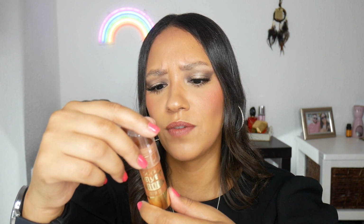It doesn't even contain much. I think it's 0.2 ounces or 5.8 grams. And this has a lifespan of 18 months, and I've only had it for less than a year now. So really happy with the progress on that, but I definitely want to finish that up and definitely won't be swapping that out. Next we have the concealer.